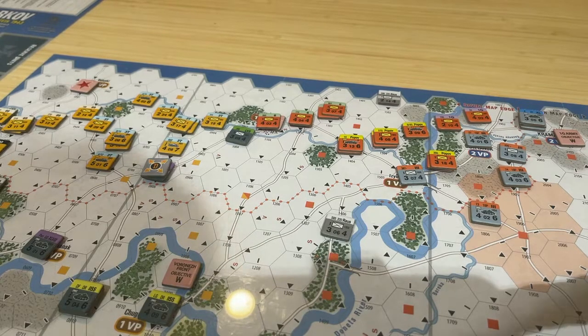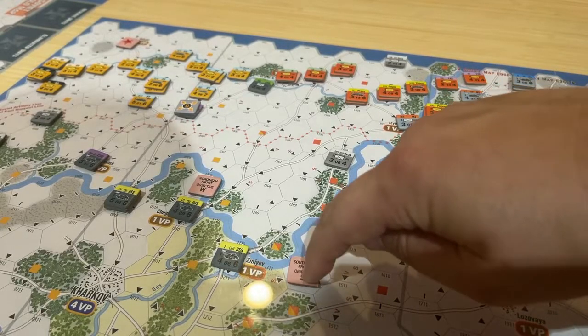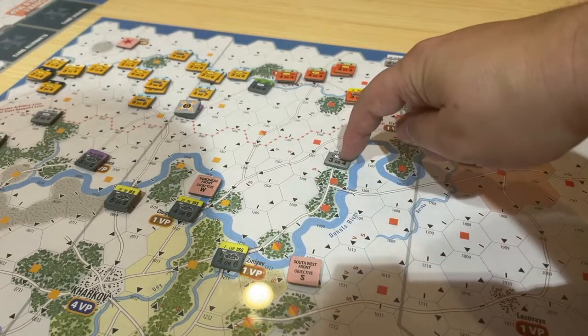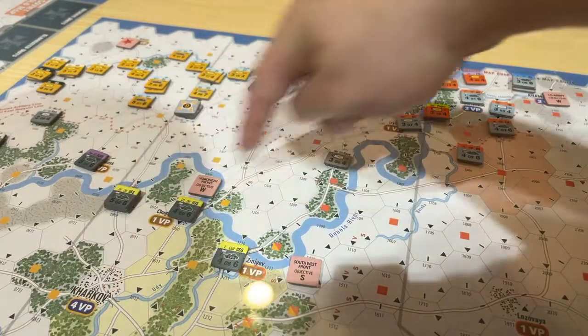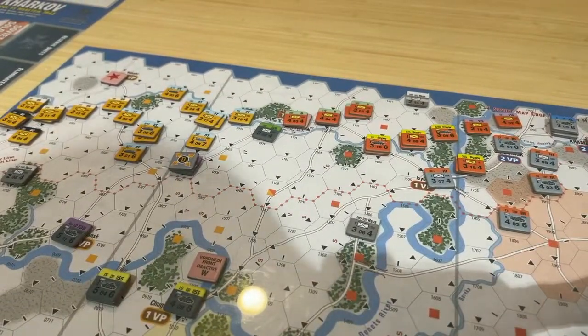Can they go adjacent to a German VP hex that's near their objective? And they define near their objective to be within 4 hexes. Well, like I said, their objective is way down here. They're part of the Southwest Front. 1, 2, 3, 4 hexes takes you to here, and you would do like a little radius around. They cannot get to any VP hexes.